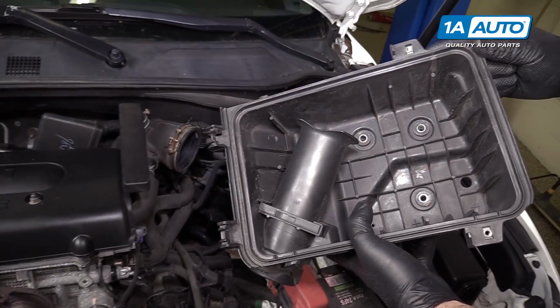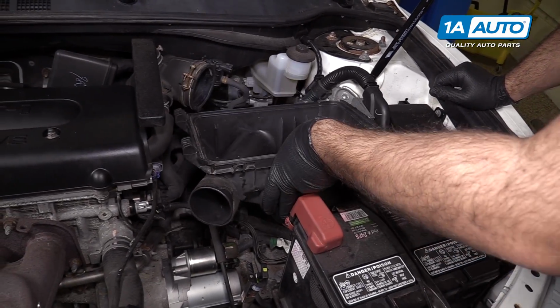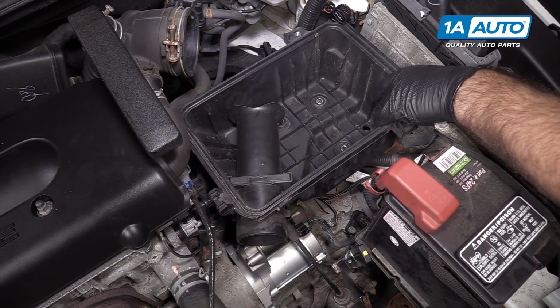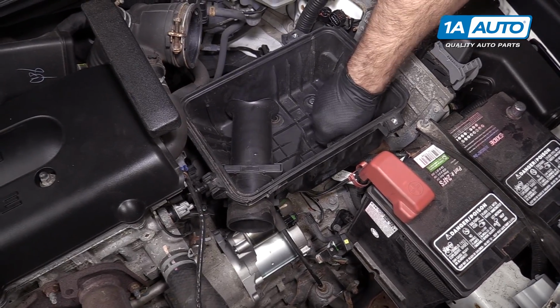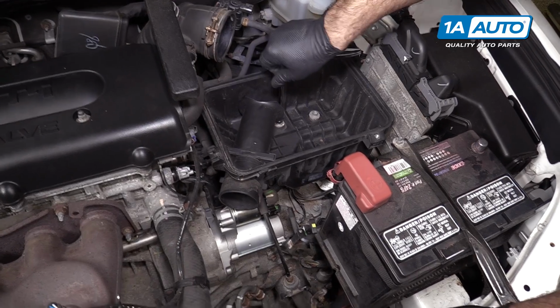Reinstall the lower air box. We've cleaned out all the debris that was in there. It's going to sit right back on the bracket. Take the bolts, get them started. Tighten them down, socket and ratchet.